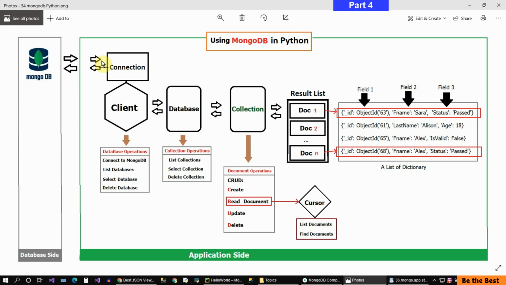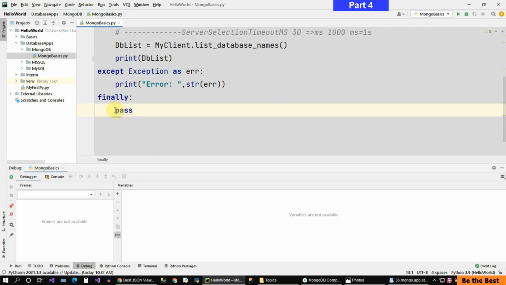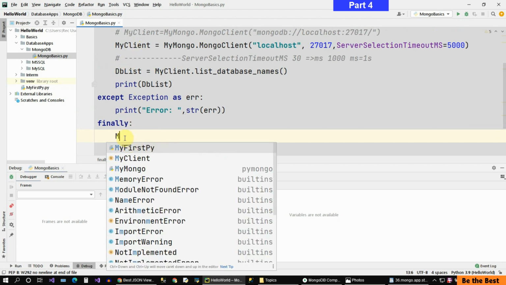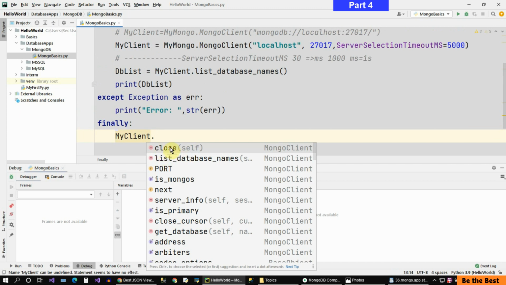Then the MongoDB will release the memory usages and any other resources that are used by the connection and the client. To do that, we can come over here, and inside the finally, we can easily release any memories and the resources that are used by the client. This is my client, so say my client dot, and after that I have the close.